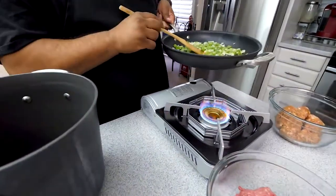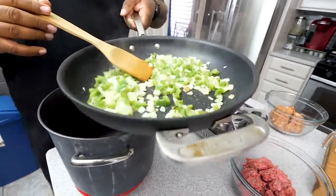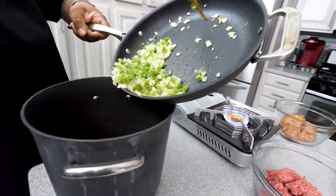So let you look at my flame. See that? That's what I have. Now I got a little pot. Oh, wait, let me bring this closer so y'all can hear it and see it. Now I'm just gonna go ahead and pour this in here just like this.